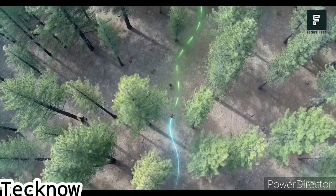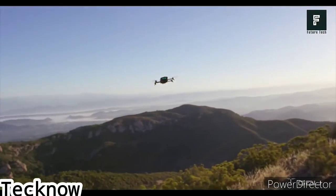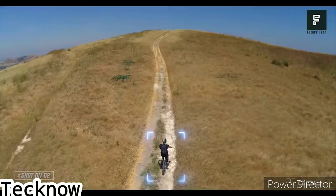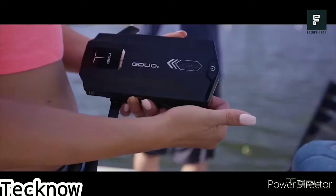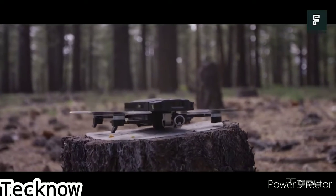What's unique about this drone is that it also features obstacle avoidance technology, so that you never have to worry about crashing into larger objects. The GDU Mini app helps you perform various smart stunts and functions. You can even fly the drone around without needing to use the wireless remote. The app also has built-in editing and sharing software so that you can share your videos fast and easily with friends and followers.